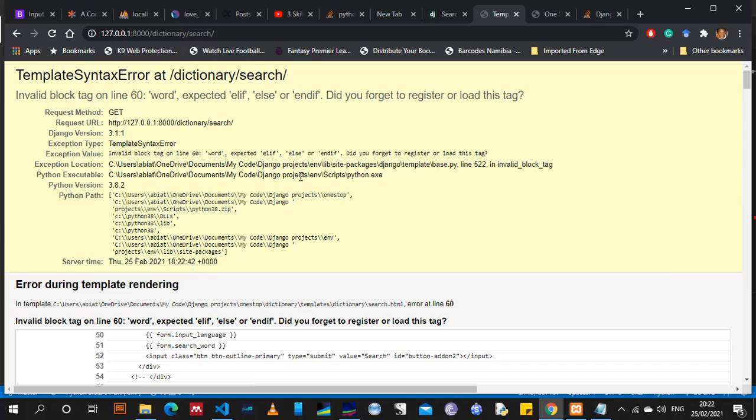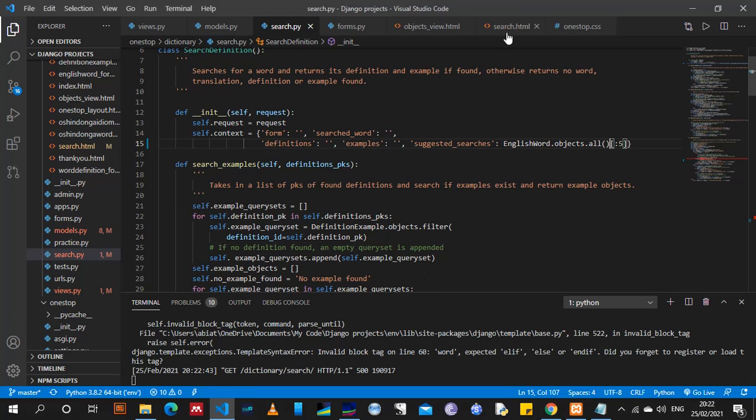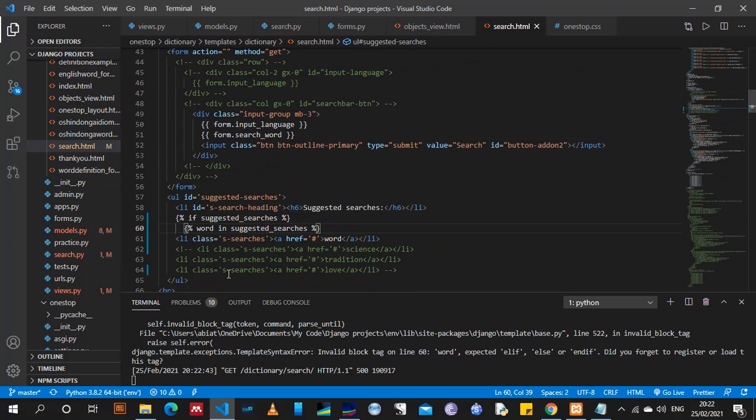Okay, it gives me another error here: invalid block tag. Okay, I forgot to end my loop on the page. Where am I now? Okay, here. I definitely forgot to do my end if.